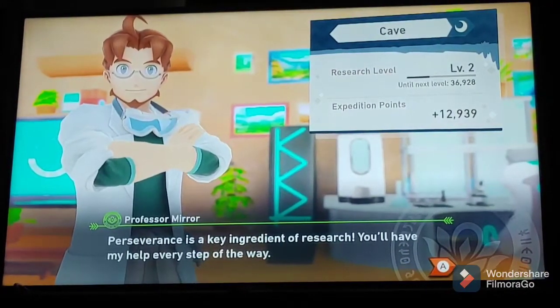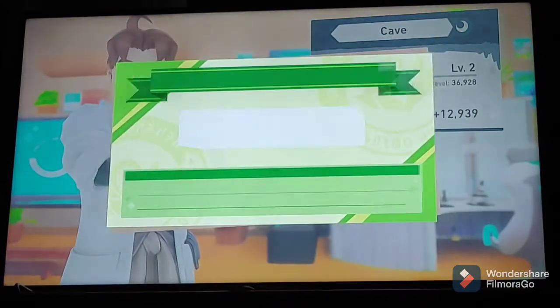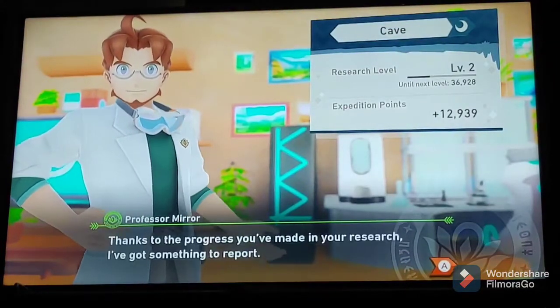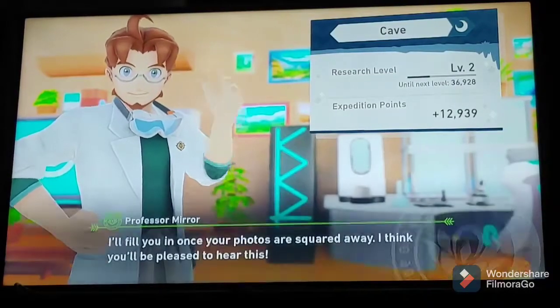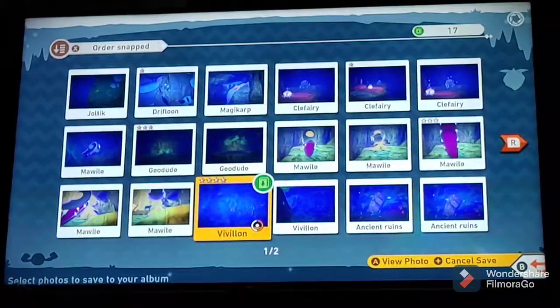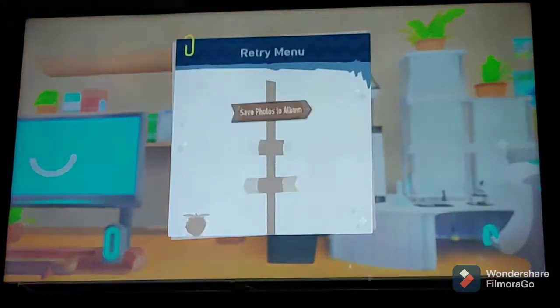Perseverance is a key ingredient of research. You'll have my help every step of the way. Thank you. Giant crystals. By the way, thanks to the progress you've made in your research, I got something to report. I'll follow you on once your foes are squared away. Yeah, thank you. Let's see here. I want this photo and this crystal. Thank you. There we go.